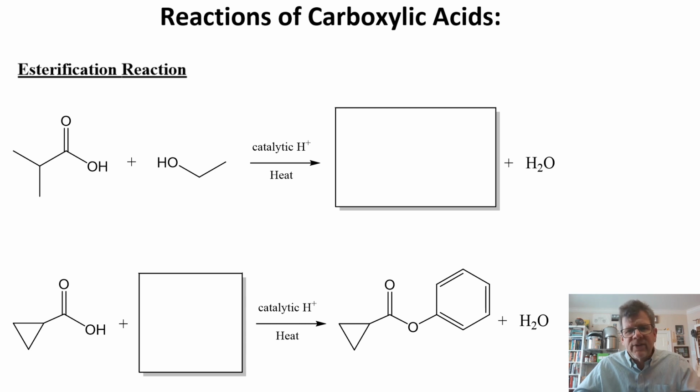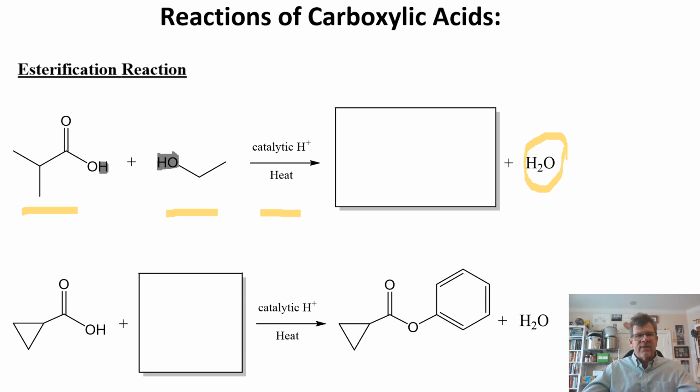So let's look at a couple of examples. Again, playing what's in the box here. Here, let's look at the one on the top, an esterification reaction. We would have to recognize it as such. Well, let's see. I have a carboxylic acid and an alcohol under conditions of catalytic acid and heat. Oh, that was an esterification reaction. Let's see if we can flesh this out a little more. It spits out water. That's HOH. Well, let me erase from here, or black out, the HOH from our reactant profile, and what exactly do we get if those are blanked out?